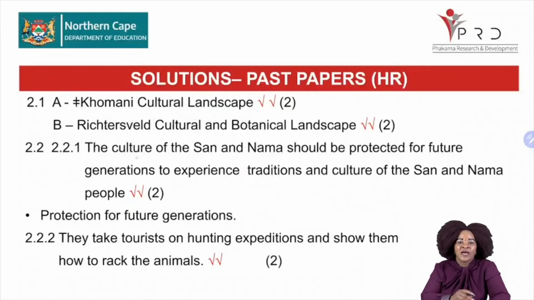So meaning that now, even in the question paper, grade 12 learners, you are learning from these revision lessons that you must be able to identify the pictures, and then sometimes you will be able to explain the World Heritage Site itself. Why was it declared a World Heritage Site in the first place? So it is important that for each and every province, you know which World Heritage Site is there.